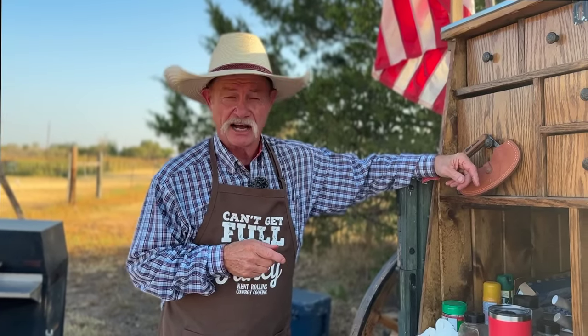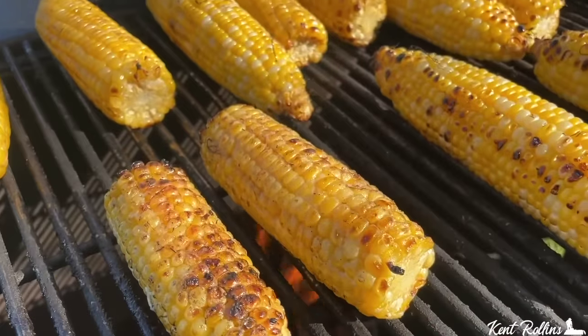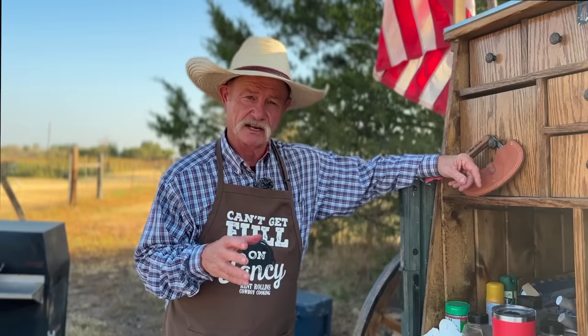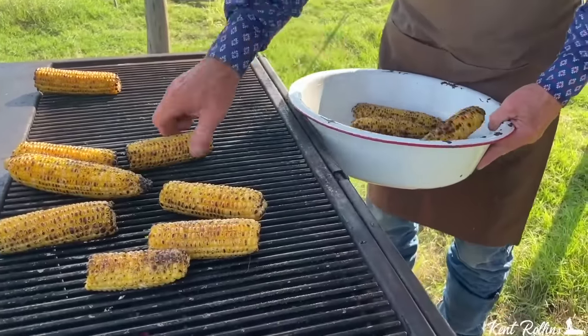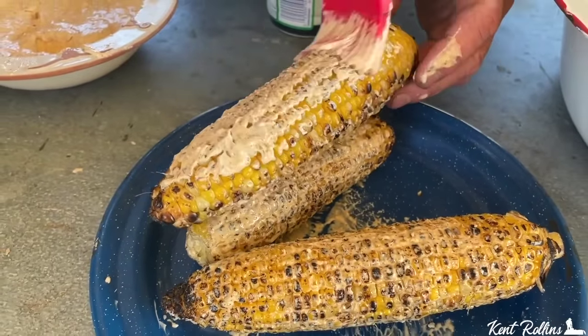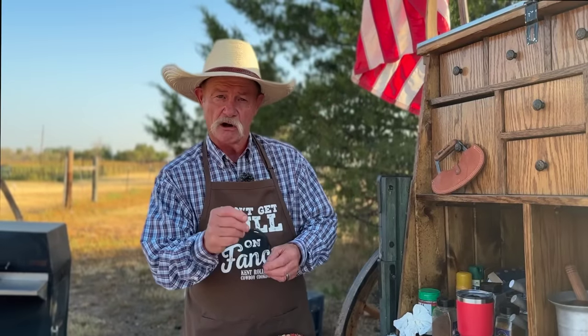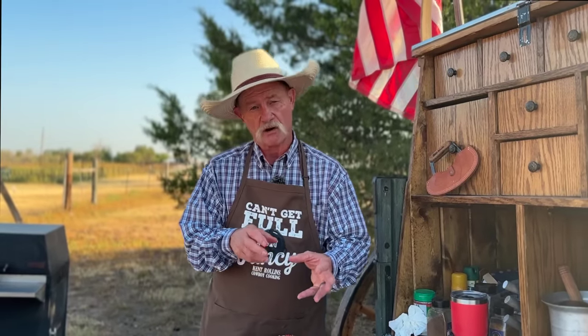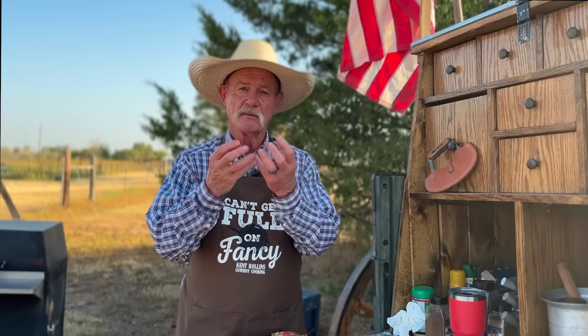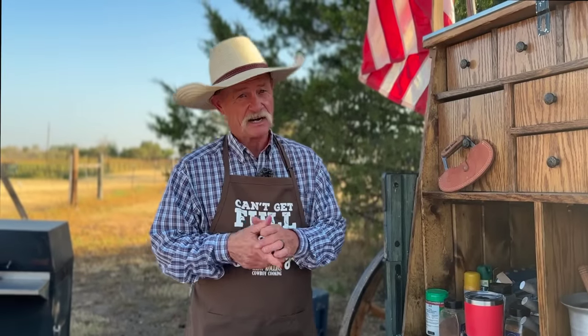Now, everybody's heard of Mexican street corn. We did a video on that, folks, and I really love the taste and the flavor that that brings out. When you're really wanting to grill that Mexican street corn, and when you're rolling that corn over, make sure you get that evenly colored all the way throughout to where all them kernels are getting that golden dark brown and getting that char on there, because it's releasing all that sugar that's coming up, and that's where you get that sweetness.